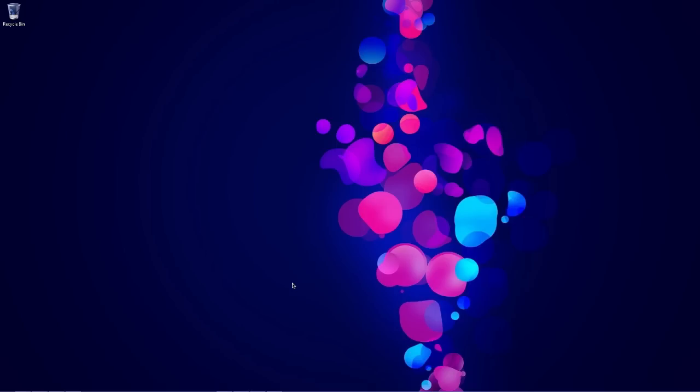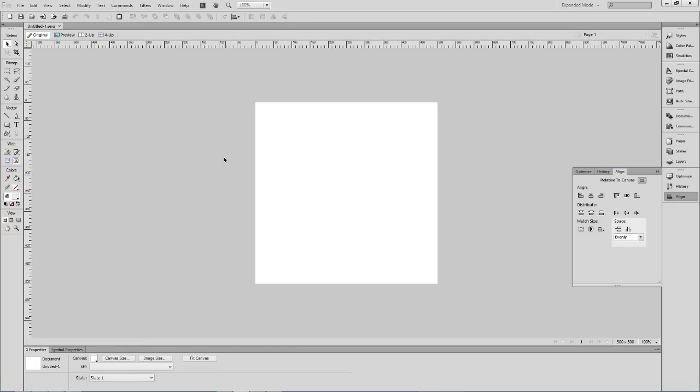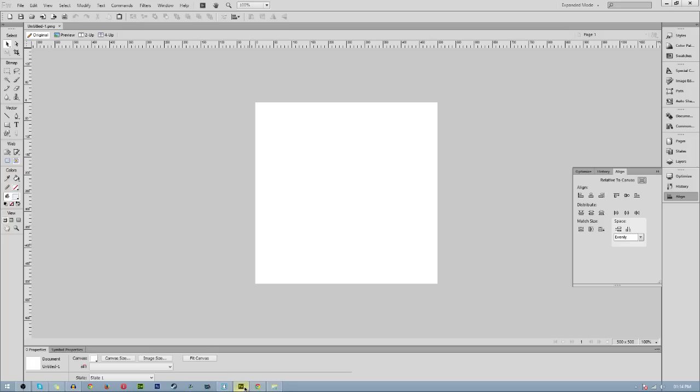So we'll get straight into it, and we'll go first off to Fireworks. I'm going to show you how to make the image sprite as well as program it into your website, because why not? I may as well cover it all. So I have got these icons made by FreePik from www.flaticon.com. The link for this website where I got the icons will be down in the description box below.